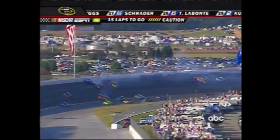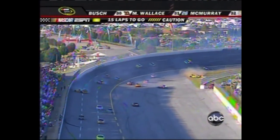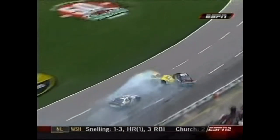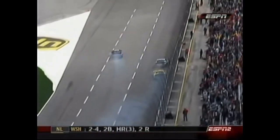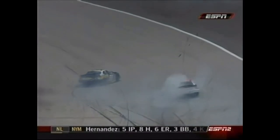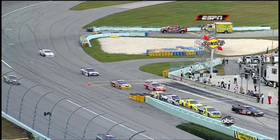Oh, trouble up front — Biffle right in front of Junior! Carl Edwards is in it — oh, it turns! And a lot of chasers involved in this one. This is definitely the big one we were looking for, guys. I was afraid — it's very unfortunate. It looked like the 41 got into the grass to try to miss the accident, and when you get in that grass you just never know what's going to happen. He came back across and took the 88, and subsequently the 47 into him. But actually it's just a stack-up there with the 96.